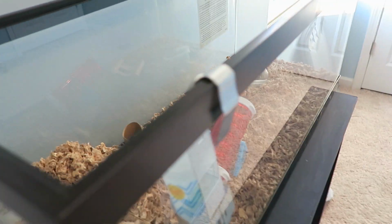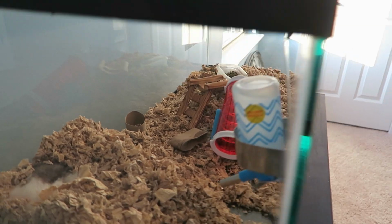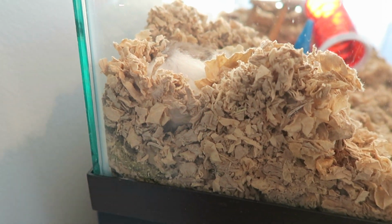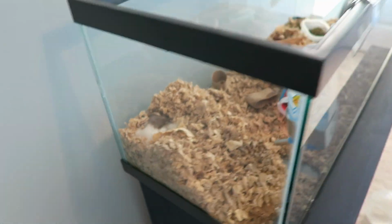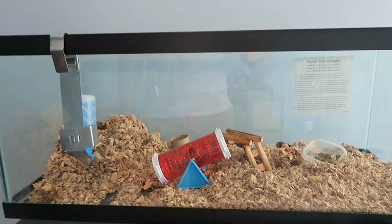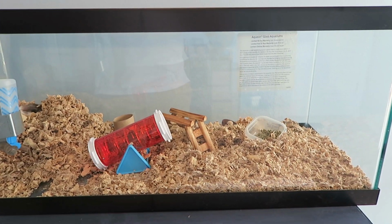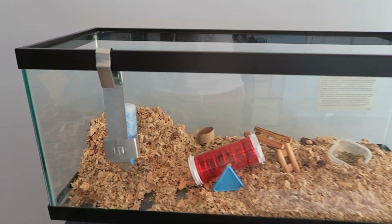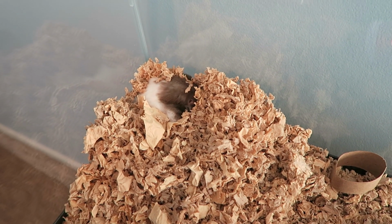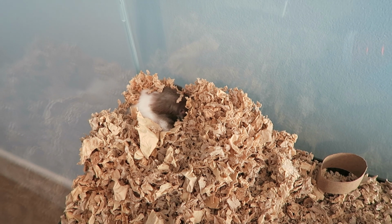So we got this metal, I guess aluminum probably, caddy there. And this is fun too, because we have a sweet potato treat that he's hidden in his little home there. But yeah, see, that's what they like to do. Over the course of the first night in this, I had all of the flooring perfectly even. And then when we woke up, we saw, I say he's king of the hill. This is his throne right now, and that's where he likes to stay.